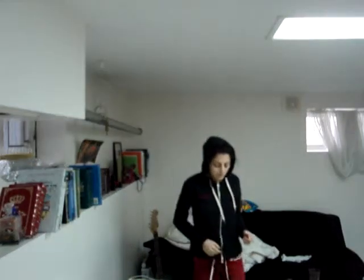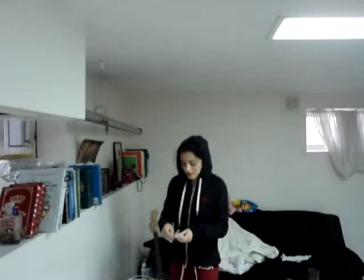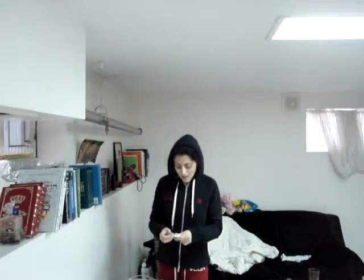So maybe I will try to use some tack to make sure that one of the glasses that I replaced, that's not exactly the right size, is safe.